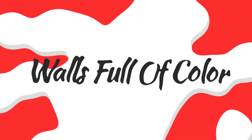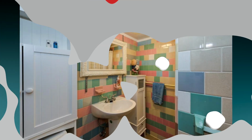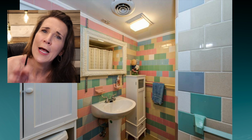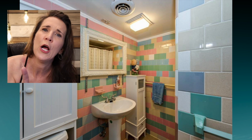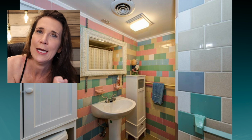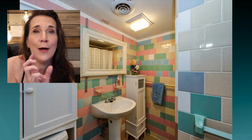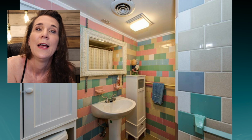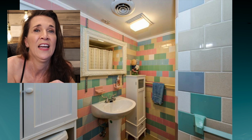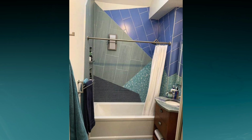Sometimes we need a little bit of color in our lives. Let's just look at these walls of color. Was there a sale on the tile that you couldn't make it one color? Or did you purposely like all of these tiles? Now, don't get me wrong, I know everybody has some personal taste, but if you're going to sell your home, these are the kinds of things that home buyers go, not gonna do that. Nah. Too much, what's going on with this tile? It's making my brain hurt.